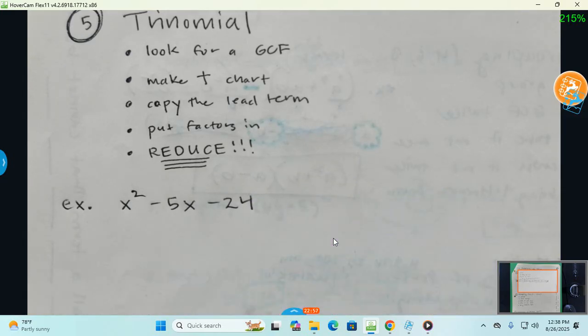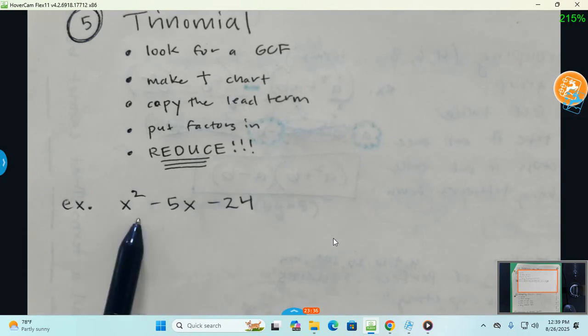Now, this is something you have absolutely learned. And some of you are going to flash back to 8th or 9th grade and Miss Swatsana and what she taught you. And that's fine if you can remember that far back. But if this does not come to your memory really, really quick within the next 10 minutes, just go ahead and stick with this new technique. But there's other techniques that you may have been taught, okay? So I'm not trying to confuse you. I'm trying to show you something that works all the time, and I think is pretty basic. If you remember what you did in Math 1 or, like I said, 8th or 9th grade, that's fine too. But the first thing I want to do is look for a GCF.